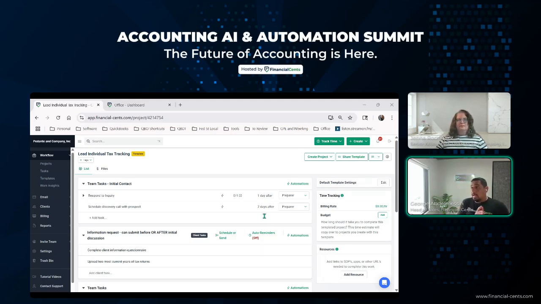Because if I send out in February a bunch of requests to clients, as those things come in, I can then set my start date, which will then set up all my due dates for me. So it's really powerful to be able to have functionality and automation like this, because this is telling my employees when they need to actually start their work. And we can actually automate that. Hey, we create this project, we send it out, the client's automatically going to get the list of things that we need from them. Once they get that back to us, that's when our start date's going to happen.